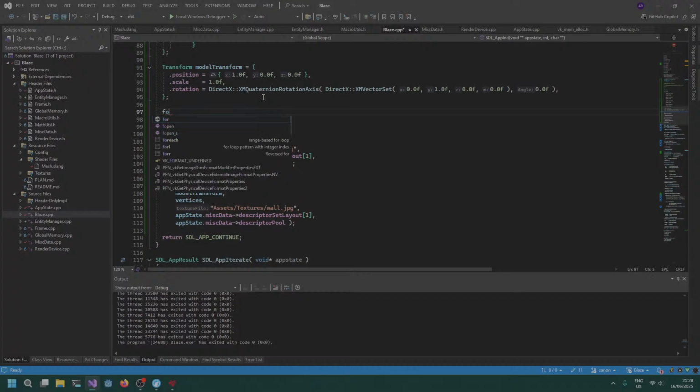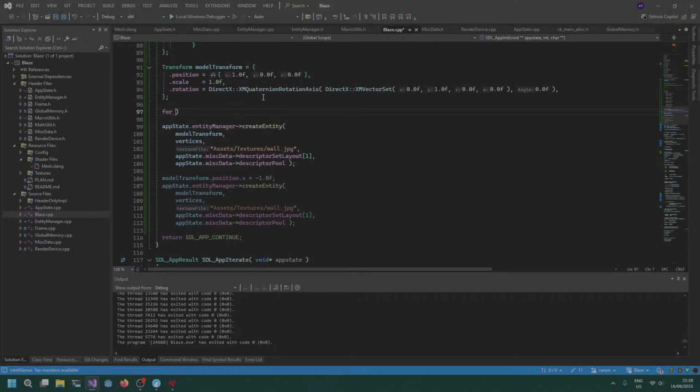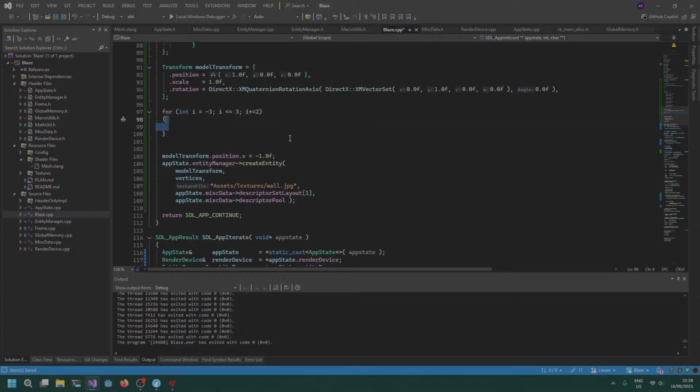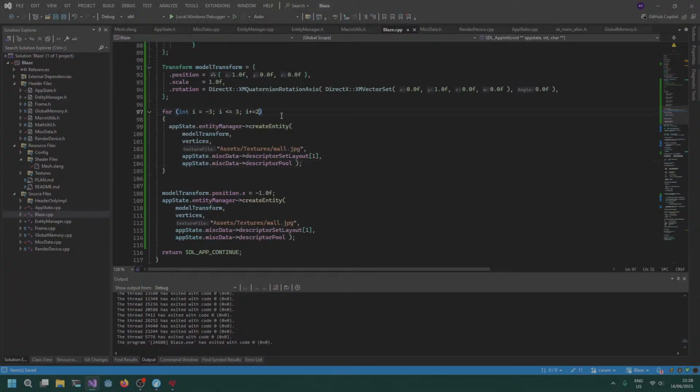I'll just take a for loop, int i equals minus 3, i less than or equal to 3, plus plus. Or i plus equals 2, so we'll step by 2, because otherwise we will be in a little bit of trouble with the intersections between them. Though I suppose it shouldn't matter, so we can do plus plus.